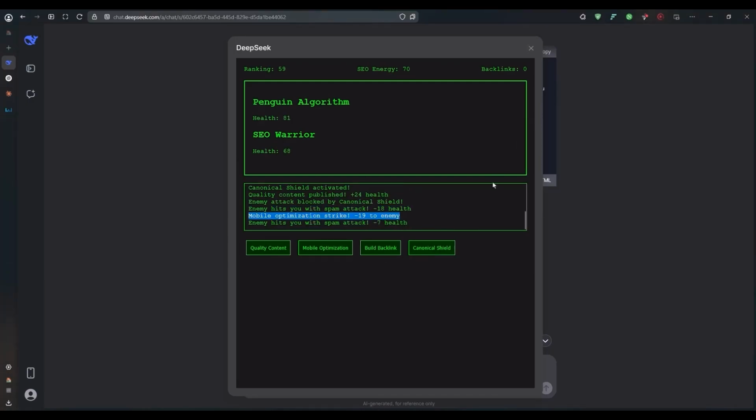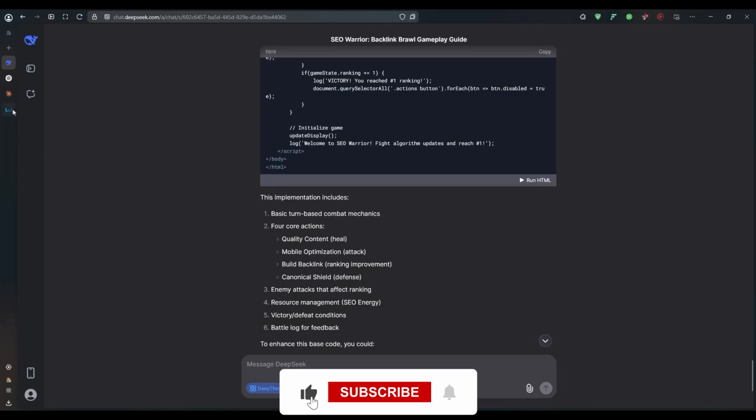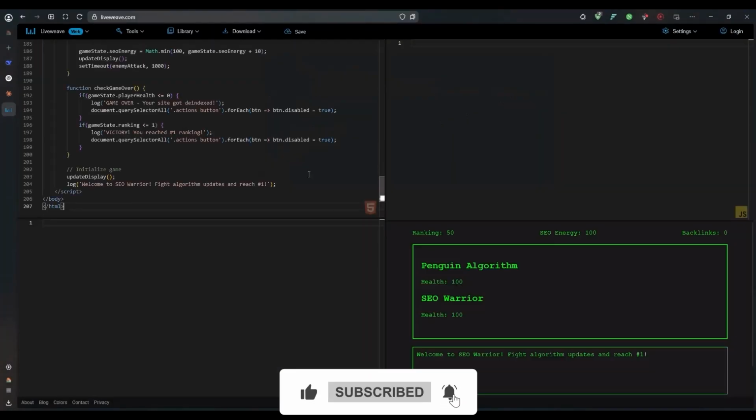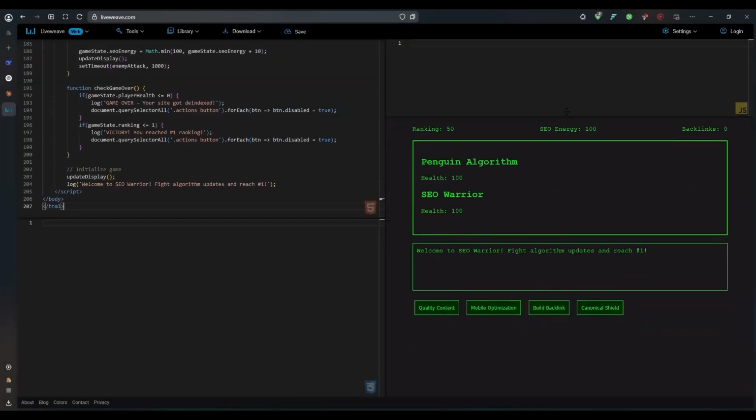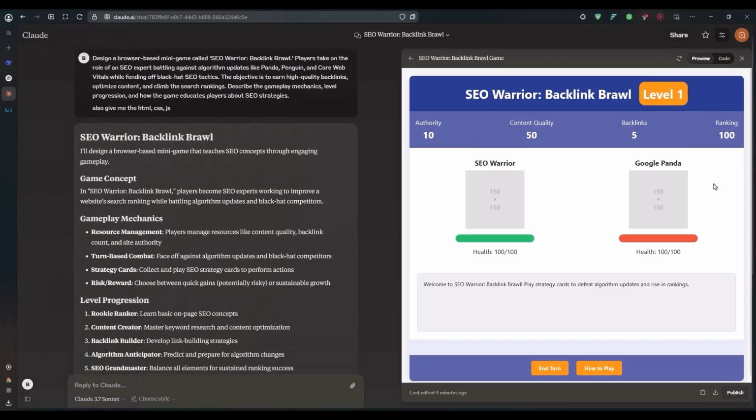So over here again, the game given by Deepseek also runs perfectly, and you can also check the game on over here as well. Just simply paste the game and it should work exactly the same, as you can see right over here. So in terms of giving good code for a game, Deepseek and ChatGPT have taken the lead compared to Claude over here. Now let's move on and test something else.